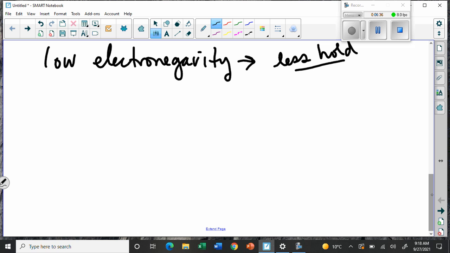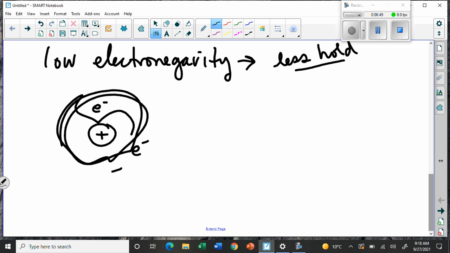And of course, it has to do with the nature of the atom itself. Because remember that every atom is a nucleus with positive charge and electrons, negative charge, that are sort of buzzing all around the outside. But we have to remember that some atoms have 4 electrons buzzing around and 4 protons in the middle. Some have 8 or 10. And the more you have, the more they stretch out.